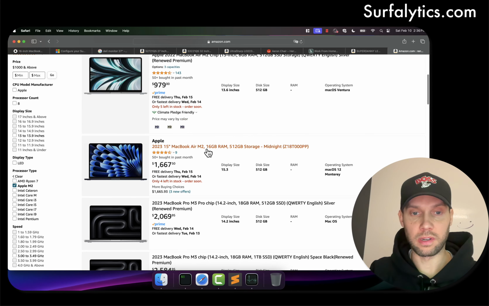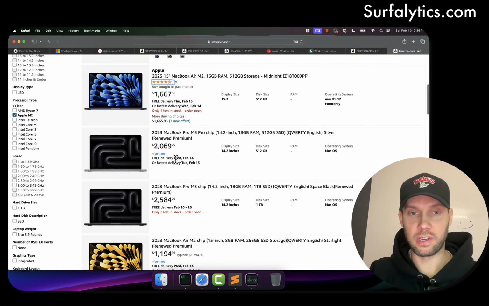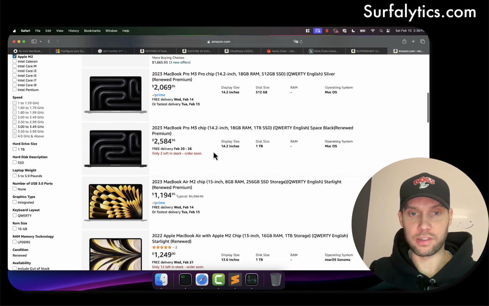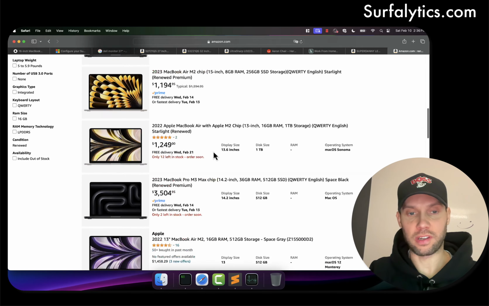Yeah, this one. It has 15 inches and it has an M2. Oh, it's an Air. Okay, we don't want Air. This 14 renewed is cheaper, not that much. But you need to go through and check.